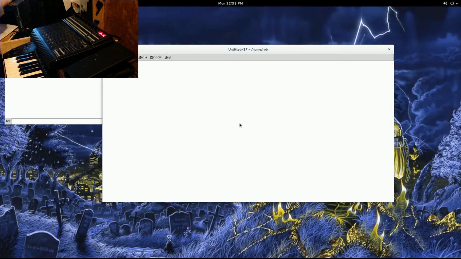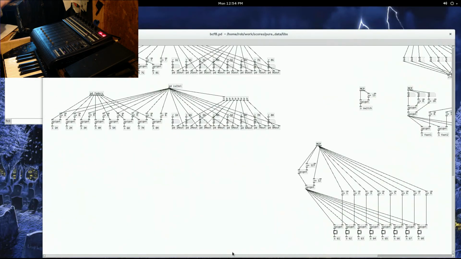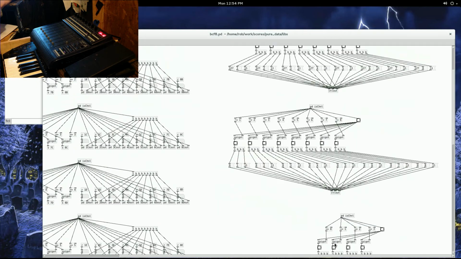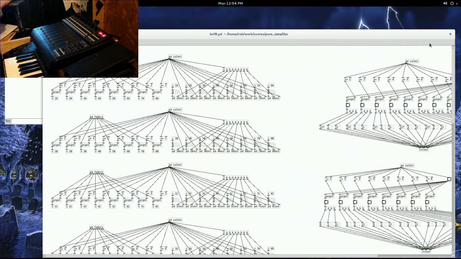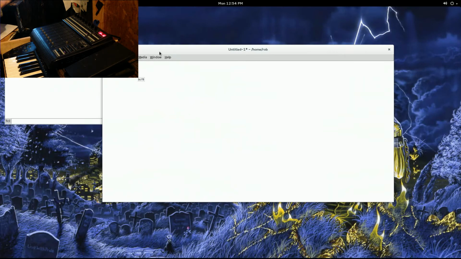And then you need to make an object box, type BCF8. You have to have the file somewhere that Pure Data can find it. It doesn't require any externals or anything weird. It should just work, I hope. But anyway, so put that there. That's where all the magic happens. There's kind of a lot going on in here. It's a big patch, lots of junk, whatever. You don't really need to deal with that in terms of just using it in a patch. Make that, and now magically, a bunch of send and receive objects are available to you.